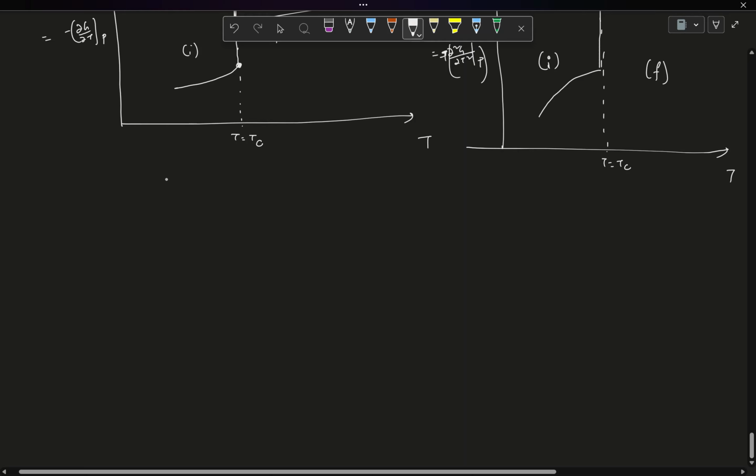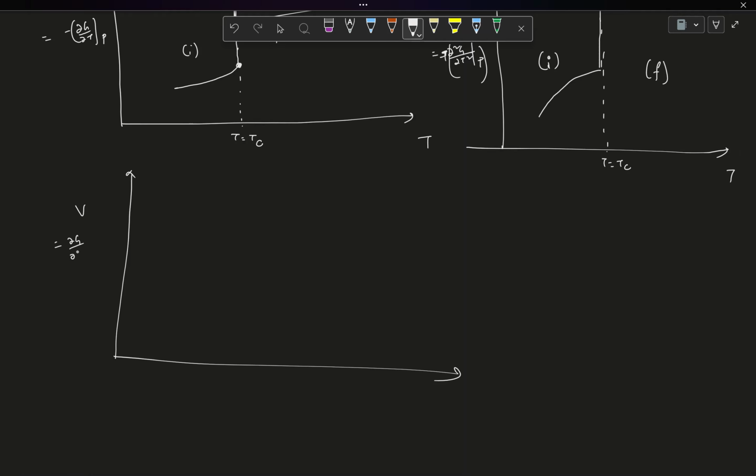Similarly, if you plot maybe the volume, because volume is also a first order derivative, so volume will also be discontinuous at the phase transition point for first order phase transition. So if this is the plot, then this will be your Tc. So this will be like this one, and this one. So this is your stage I and this is your stage F. Okay, and this is becoming disjoint at the phase transition point. So this is also first order phase transition.